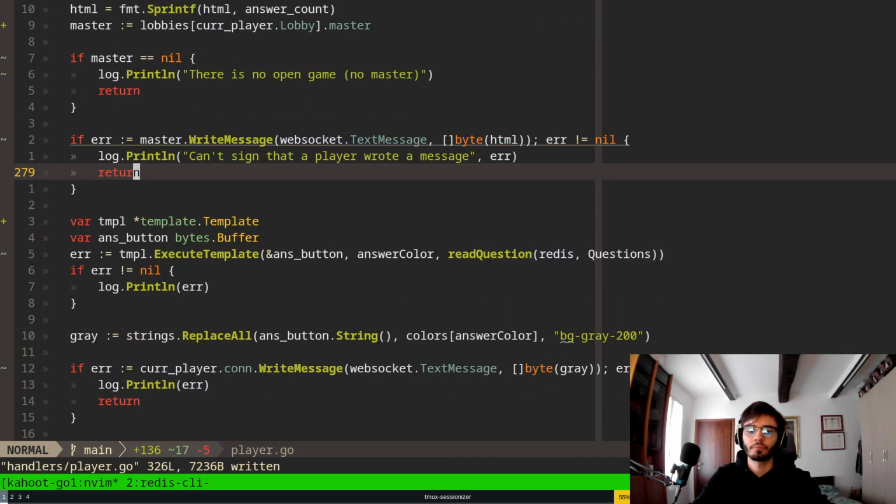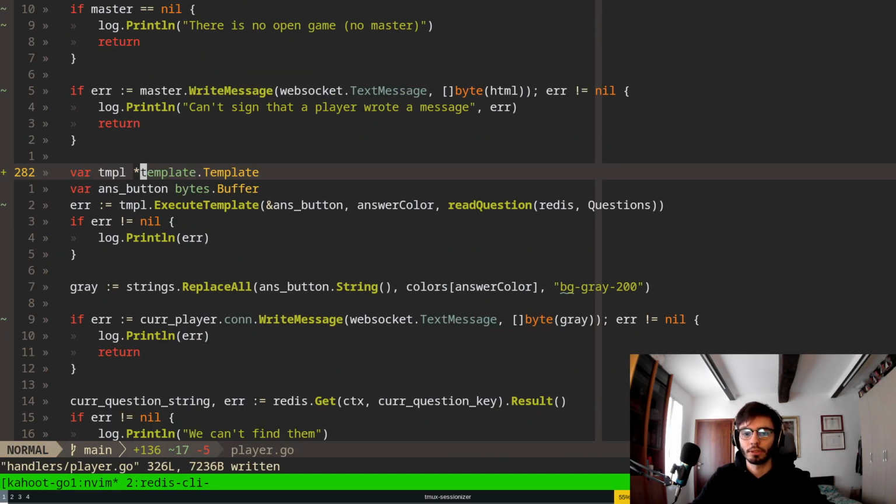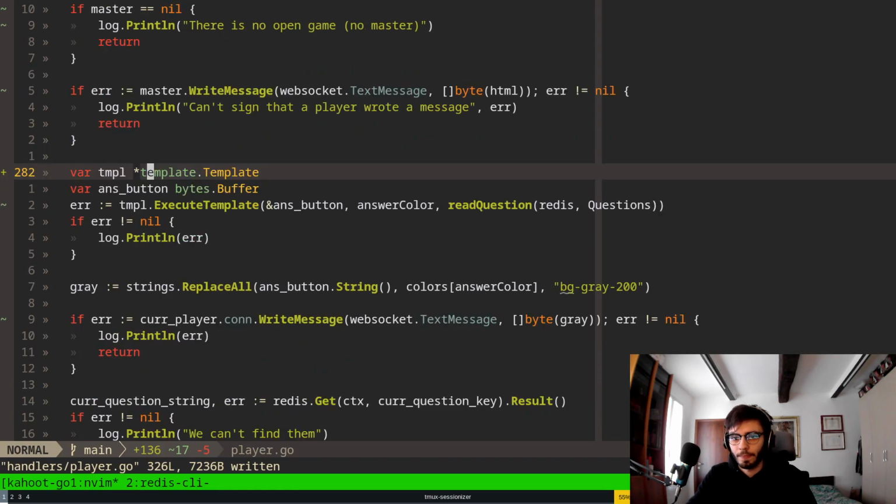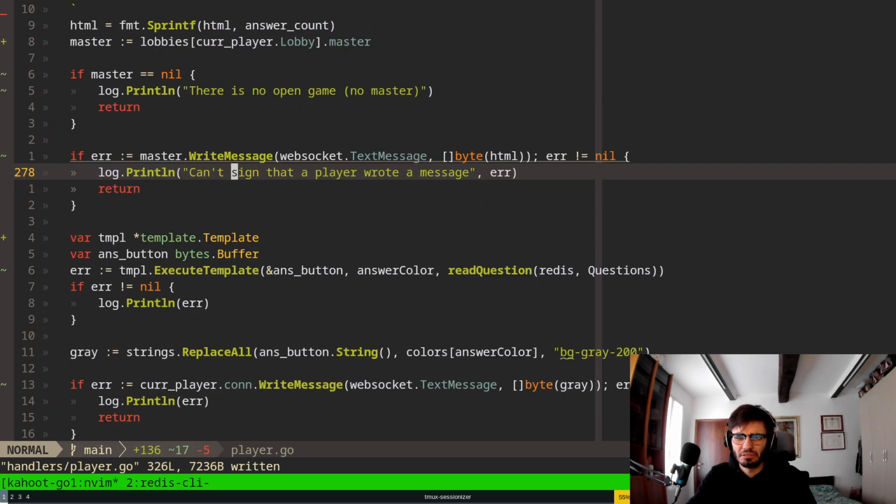Okay, this looks a little bit better. Okay, so master, if master equal nil, there's no game open. If master write message, can signal that a player wrote a message.